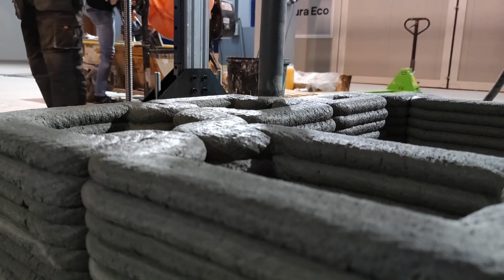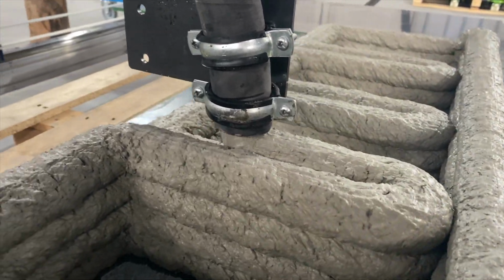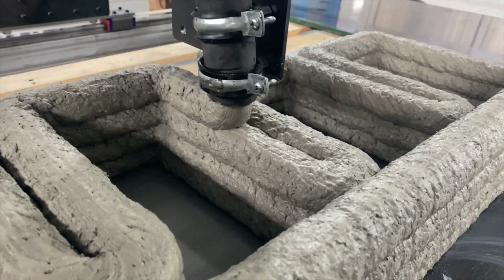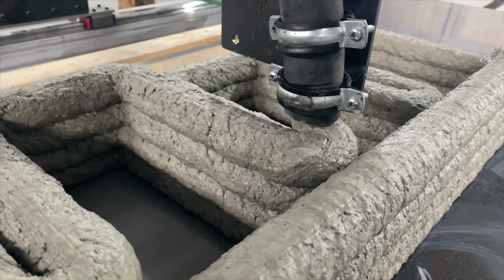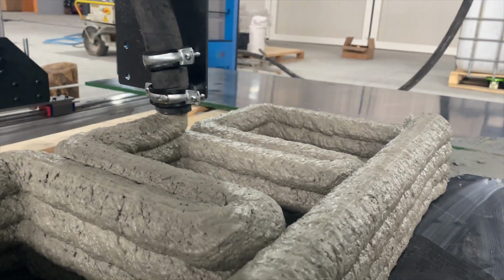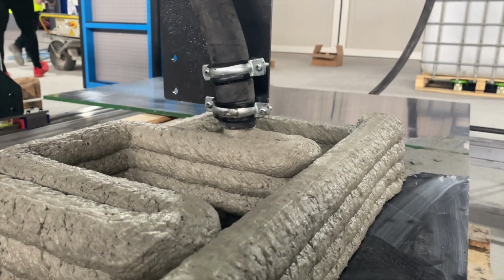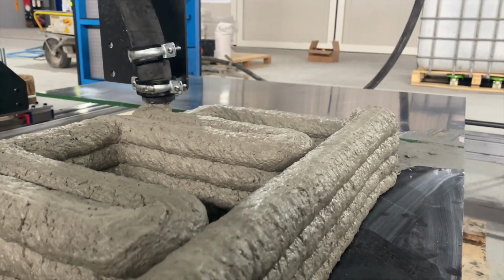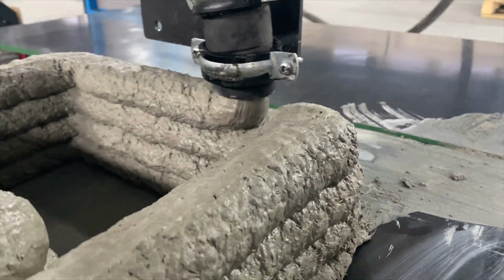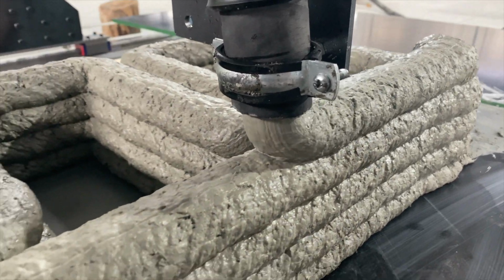Having a smaller system that prints out different elements which are then combined later on in the process makes it possible to build larger structures with smaller printers. This definitely reduces the setup and takedown time, however it does add an assembly step. On this channel, it's really all about automation. So the question is, when you compare a system like this to a larger system, which requires more man-hours to build a similar structure? I'm almost positive that different structures will have different answers. And so the type of project you choose to build completely determines which printer could be right for you.